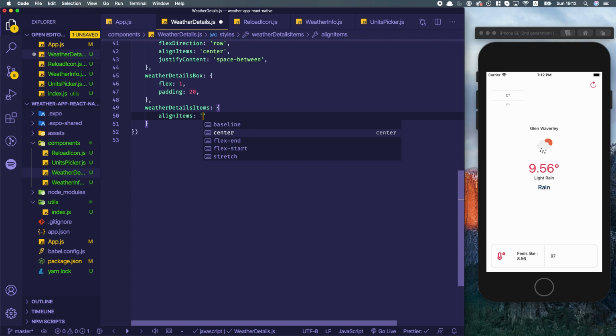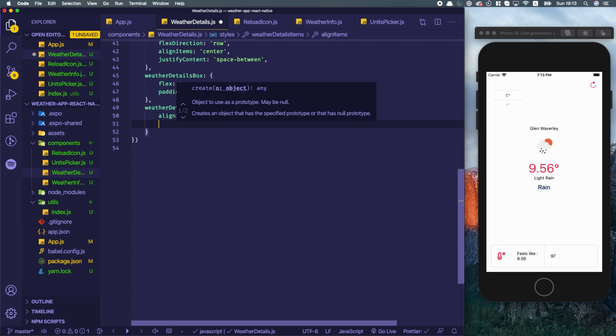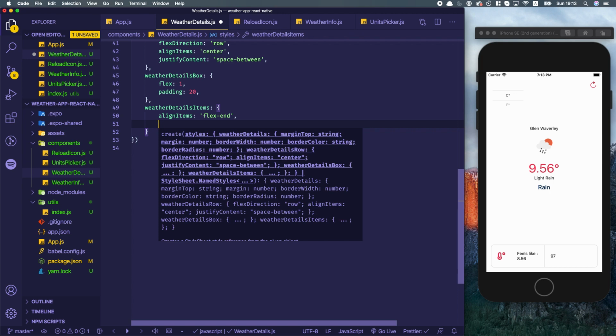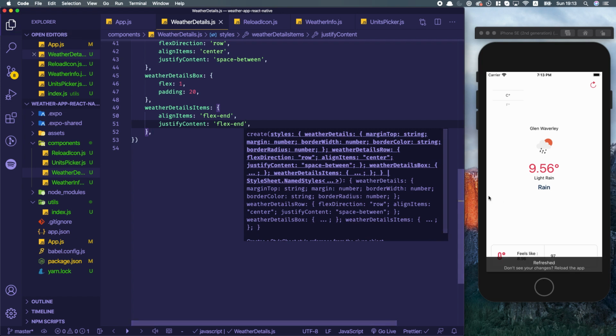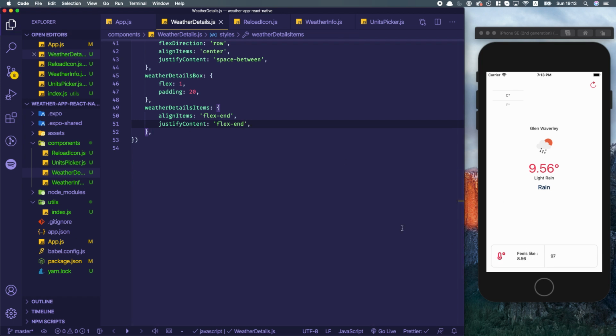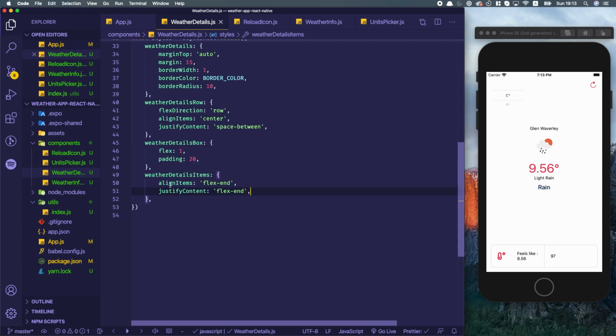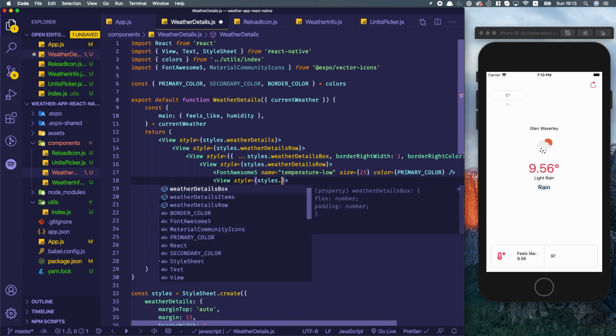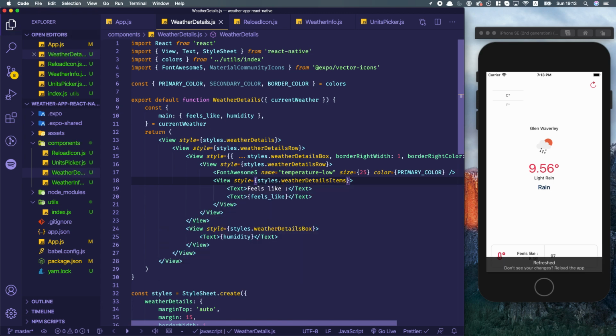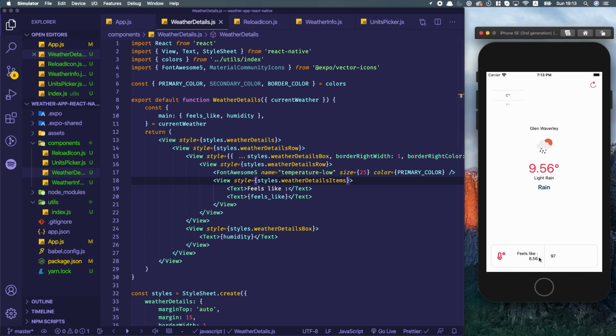I want everything to the end, so align items flex-end, and justify content flex-end. So we have everything to the right. We need to apply this right here: style equals styles.weatherDetailsItems, and you can see that now we have everything at the right.